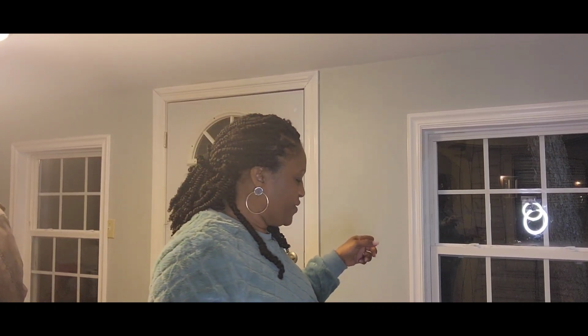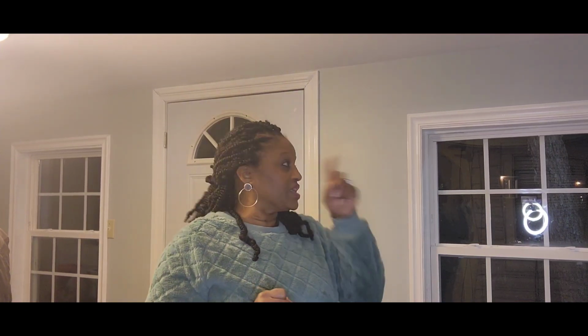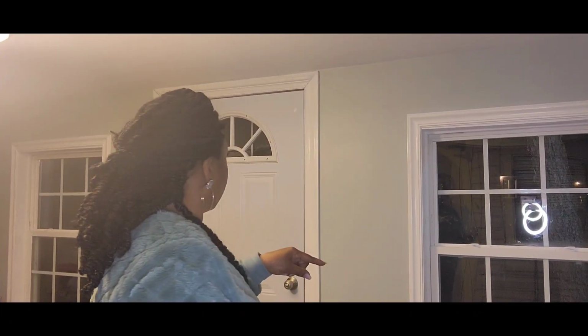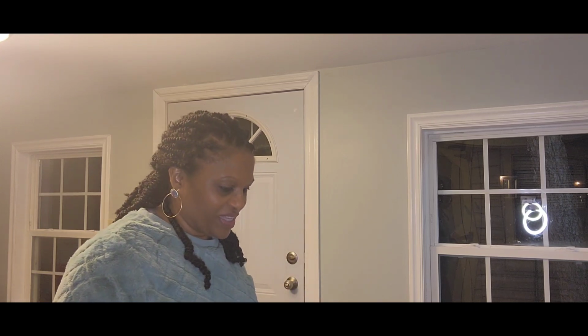Today we're going to put up the blinds out here, and then I will give you a view of a little bit of what we've done so far. The paint color is sea salt blue, so we did that around the walls and the trim, and then the ceiling is white. The window trim, we did white. We're going to put up the blinds today, and the flooring has been completed.